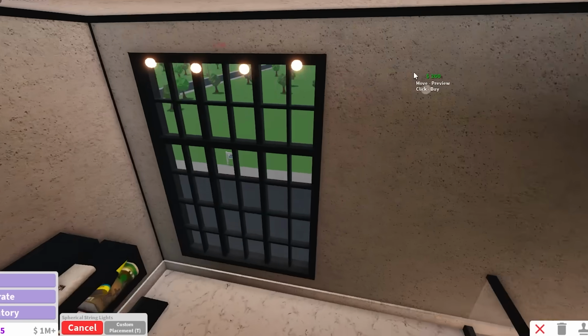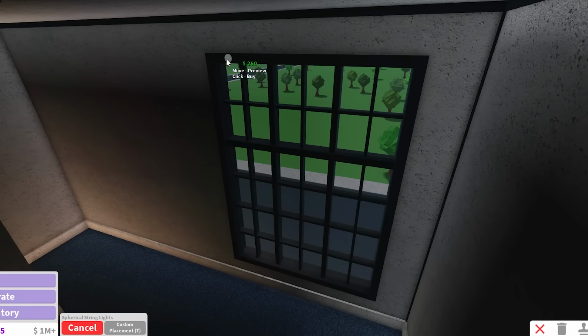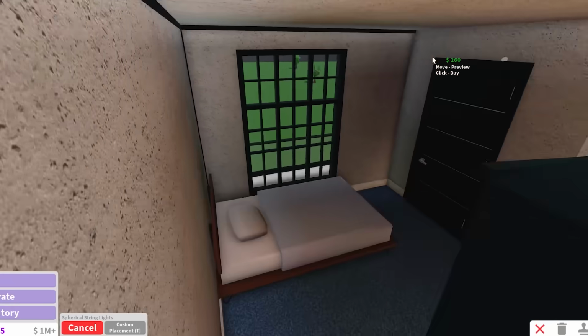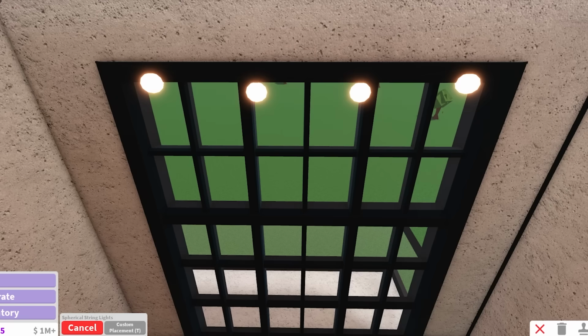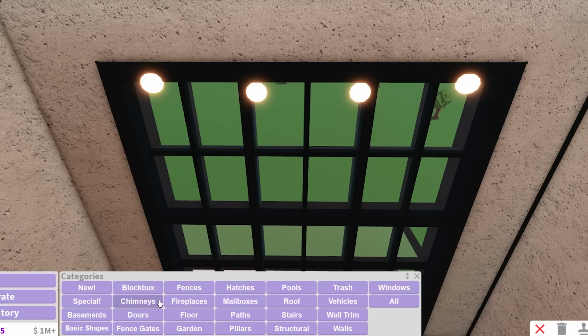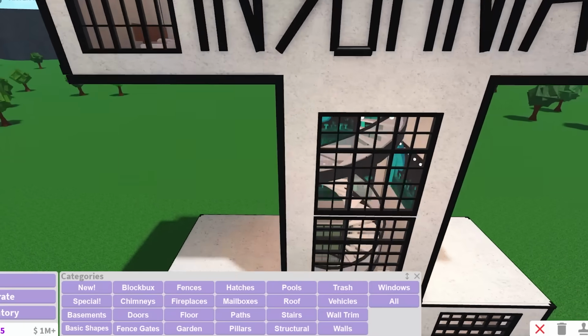All right. I'm just about done placing string lights on every single window. I know, that's a little overboard. It's a little bit too much, but I'm almost done. Just one final string light in the bathroom. That's all I ask for. I'm done now. We're good. I got the string light craving out of my system.